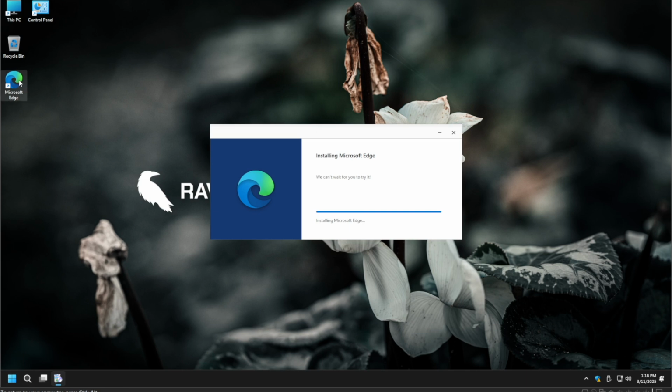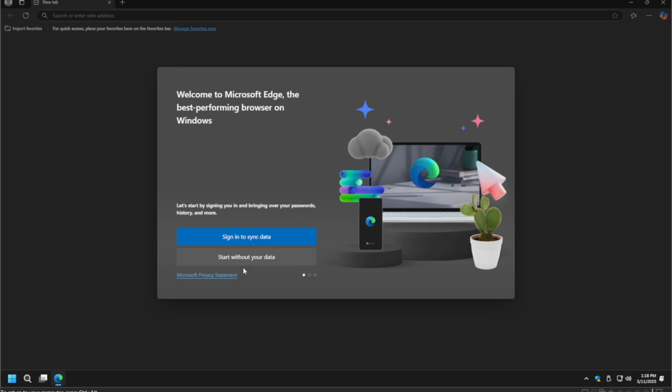And there it is. So for those interested, if you don't select Microsoft Edge during the Talon utility first couple pages there, you can go ahead and you can reinstall it from the Microsoft link.